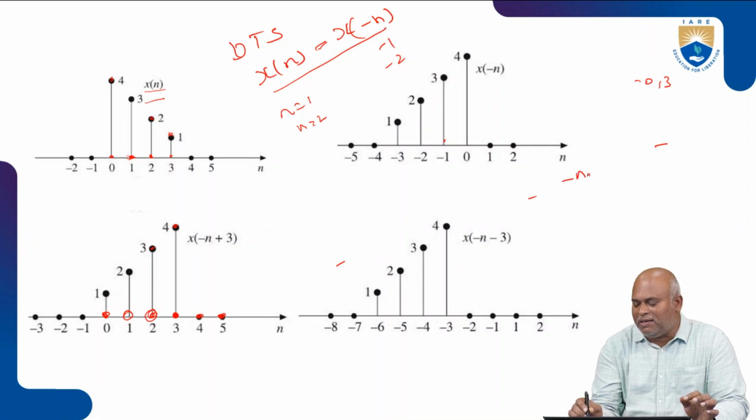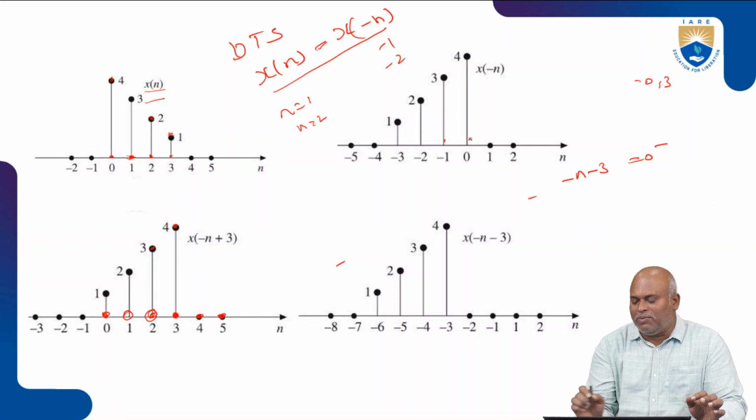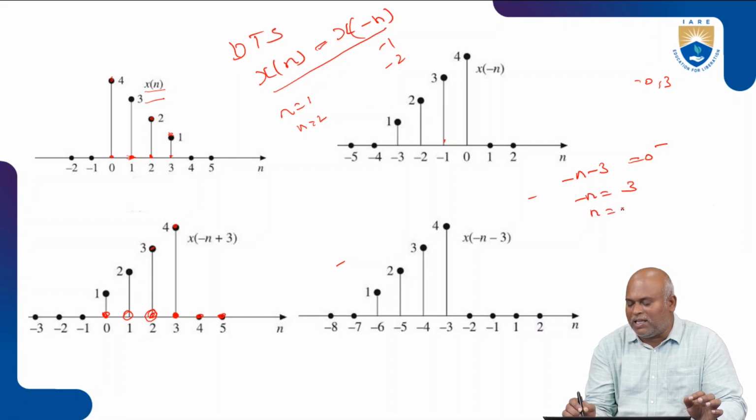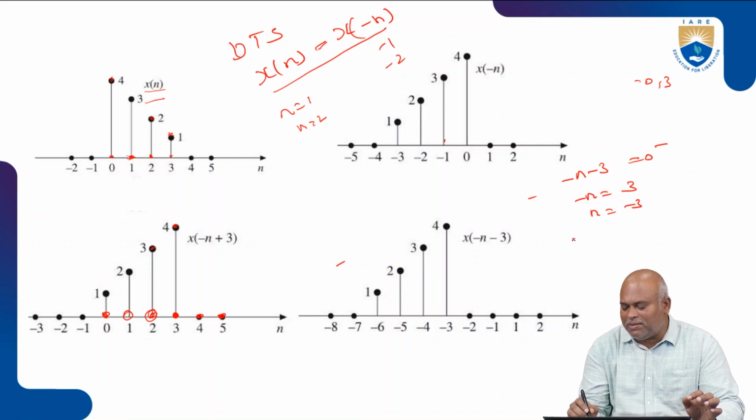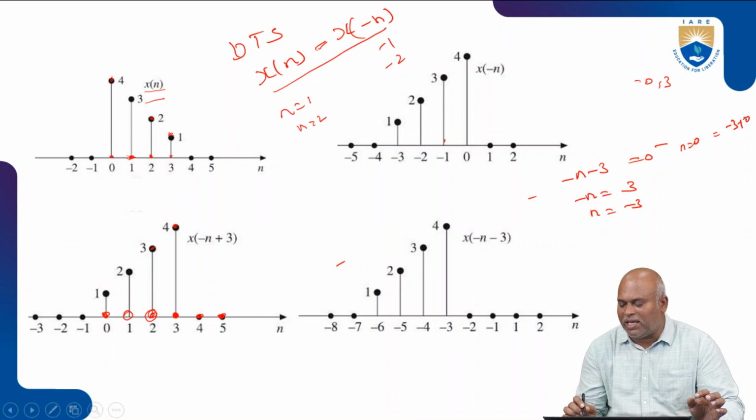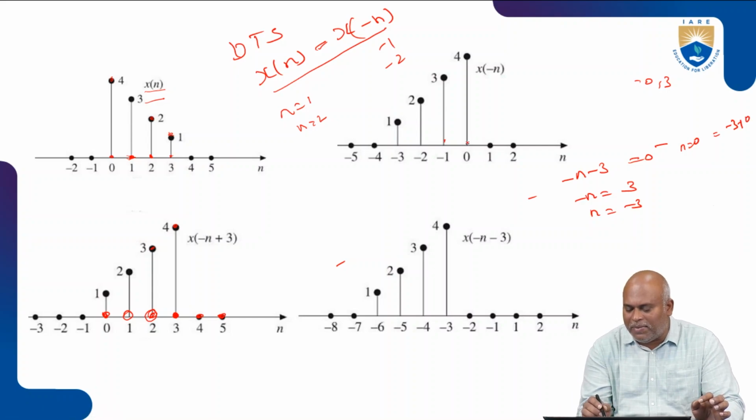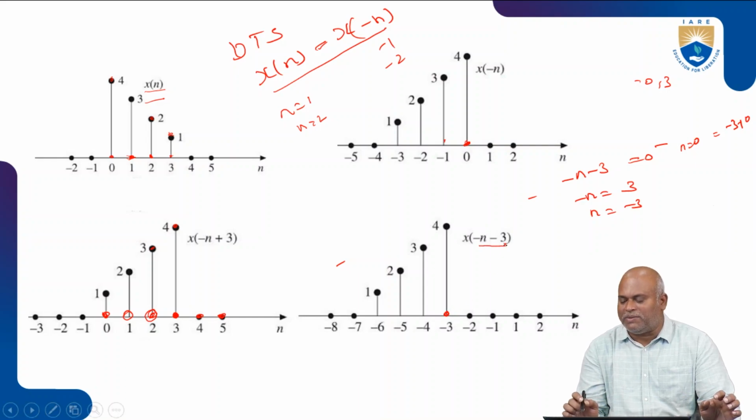So minus n minus 3, this value starts at the 0 position. Now minus n equal to 3, then n equal to minus 3 we represent. So now I should represent n equal to 0. So this is represented as 0, that means minus 3 plus 0 is going to happen. So what will happen? This 0 is shifted to the minus 3 position as per the statement of time shifting.